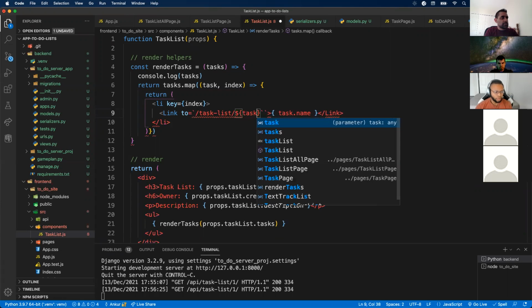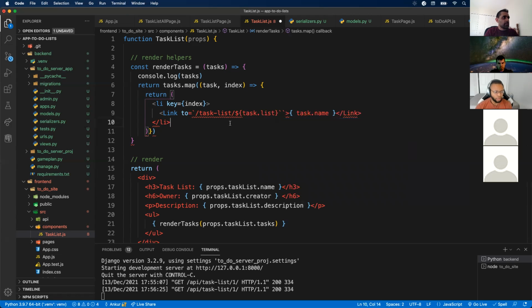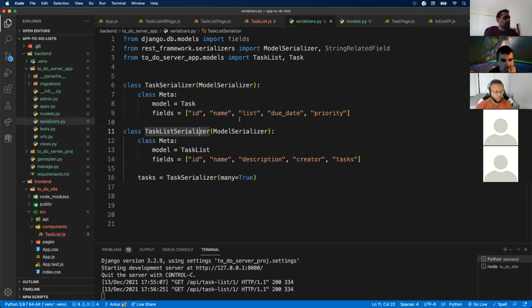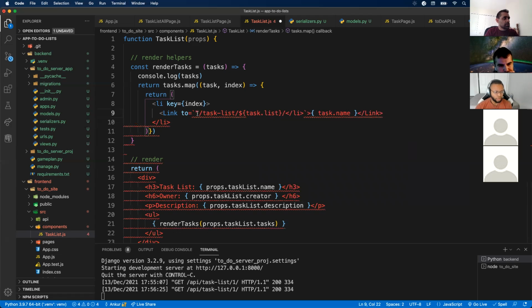So we get the task list off the task itself. So we have lists. I think that's a field that we created. Let's take a look. So list is that field that we're targeting there. This is going to be a foreign key ID. We're going to do slash strings. What's going on here? Curly braces is what I'm missing. All right, I lost track here. All right, so this is getting unloaded.